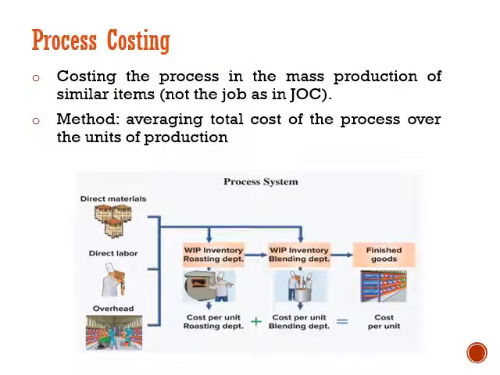Process costing is a method of costing used mainly in manufacturing where units are continuously mass-produced through one or more processes. In process costing, it is the process that is costed, unlike job costing where each job is costed separately. The method used is to take the total cost of the process and average it over the units of production. Since we are costing the process, understanding such processes is crucial for measuring product costs. Increasingly, process operations use machines and automation to control product quality and reduce manufacturing costs.